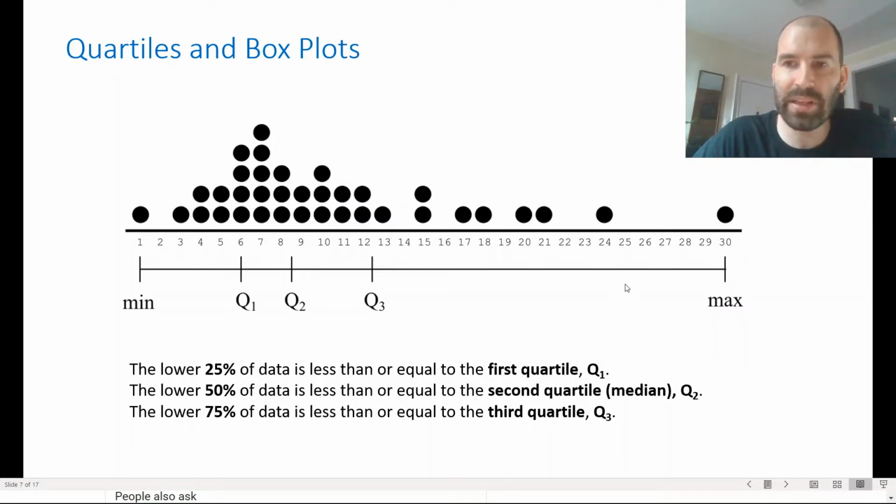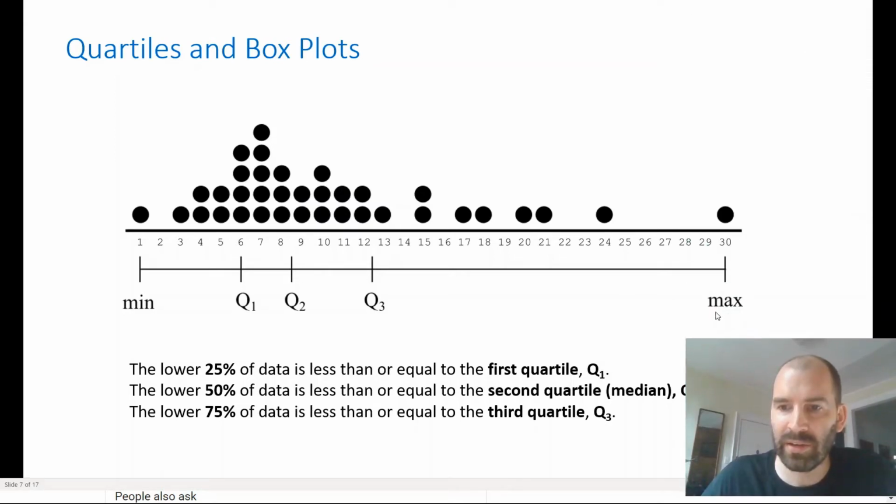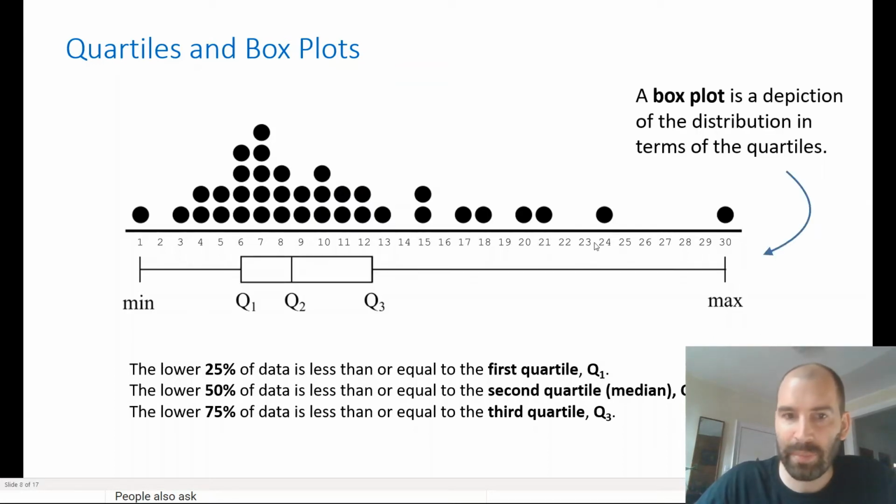So let's complete this picture. What we're going to do is draw a box from Q1 to Q3. I'm going to move out of the way here. And let's get that box. So there's the box. And now we have what's called a box plot. This is how you draw a box plot. You find Q1, Q2, Q3. We draw a box over there, and we draw these lines out to the min and the max.